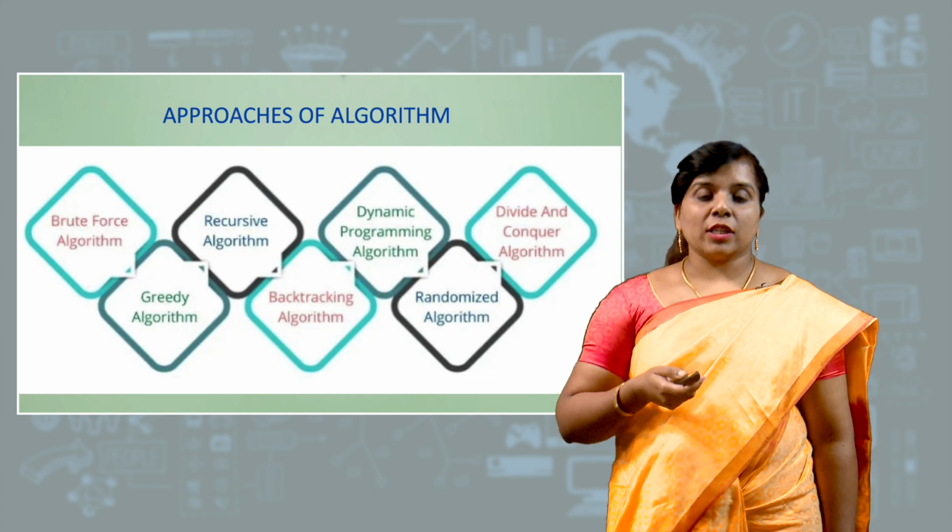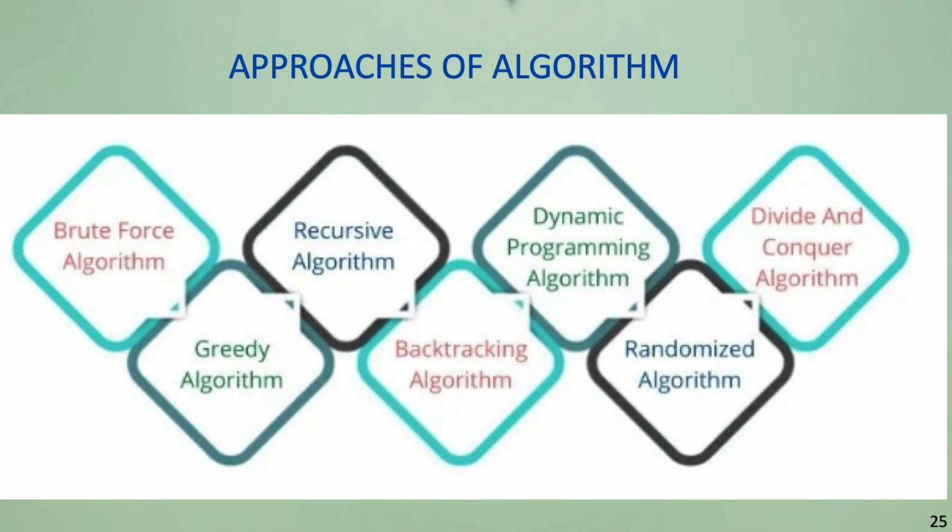Thereby we reduce the computational complexity. And the last class of algorithmic approach is randomized. Randomized algorithms, the name itself says, given an input, it will be giving us a random output. So far we have been talking about different algorithms which are all deterministic in nature. So, we call them as deterministic algorithms.